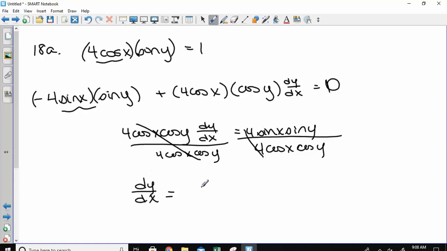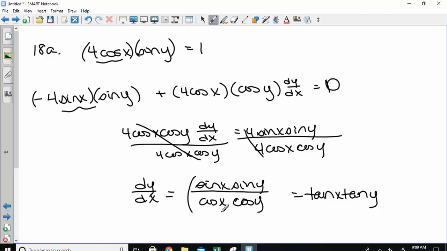What were you going to say though? If you have sine x over cosine x, what's that turn into? And sine y over cosine y? Tangent again. So you could write it as tangent x, tangent y also. Either way. I really flipped those in my mind. I don't know why. I wouldn't ask the same question twice.